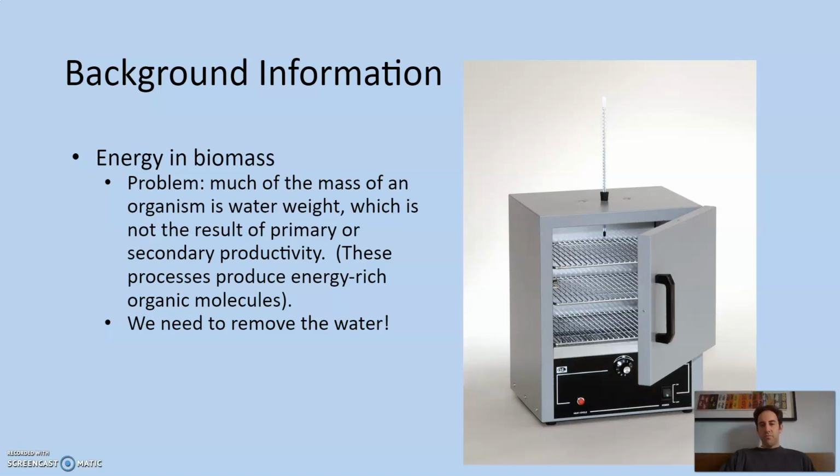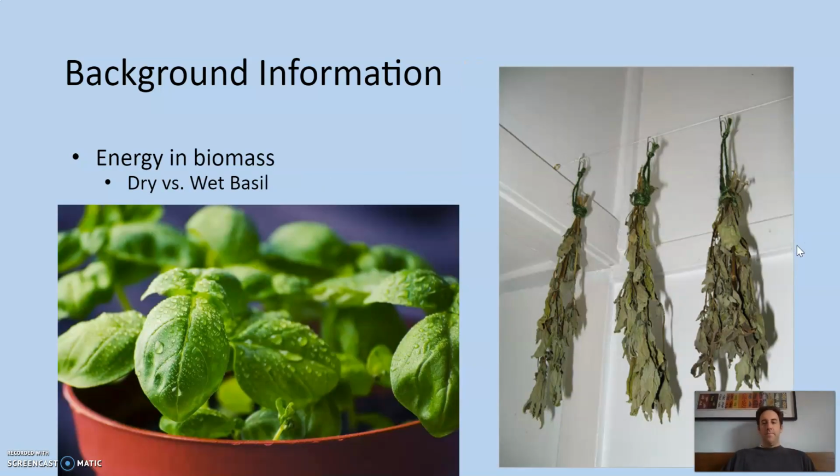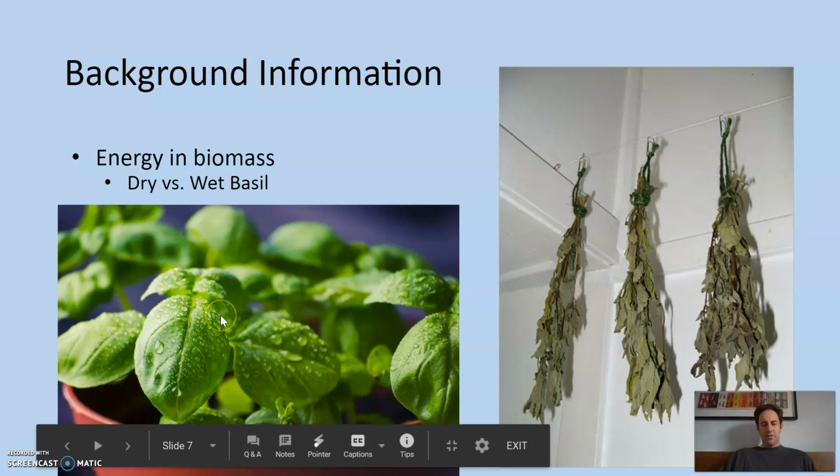And so before you burn the Brussels sprouts or the dead caterpillar larvae or the frass or poop, you put them in a drying oven, which is basically just an oven, and you cook them on a low setting and dry them all out for a little while. And maybe you've dried herbs. Here's what fresh basil plants growing in a little herb garden might look like. And then after you dry them out, this is what they would look like. So this basil would be ready to be burned in a calorimeter so that we can see how much energy is actually in the carbohydrates there and not the added water that is in those leaves.